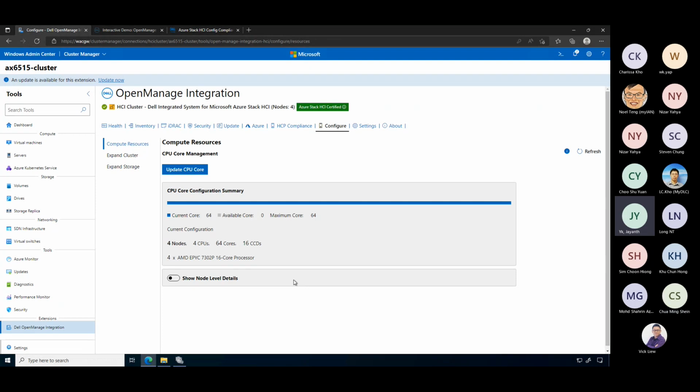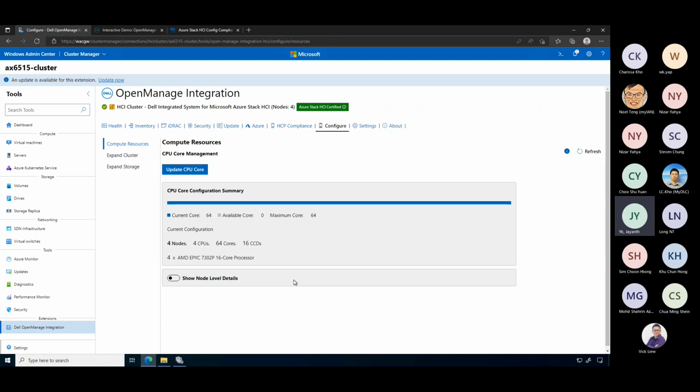The way we do it is we have something known as lifecycle controller through iDRAC. Lifecycle controller is responsible for doing programmatic way of updating core count or firmware update, anything, or BIOS configuration changes, right? In this case, it's a BIOS configuration change, which means I'm changing the core count of a physical server from, let's say, 16 cores to, let's say, 8 cores, right?